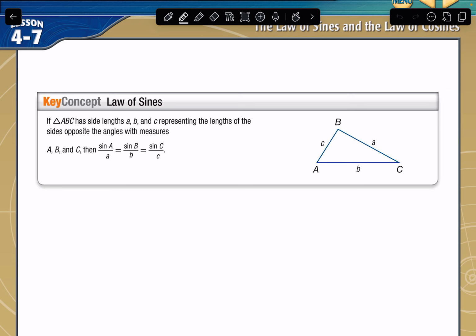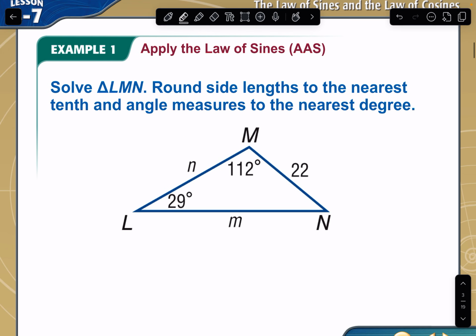Pay attention to the fact that the letter of the angle and the letter of the side are across from each other. Like A's are across, B's are across, C's are across. They're not always going to be labeled, so that is something you need to make sure you pay attention to. Jumping into example 1, obviously we know it's not a right triangle. It's not 90 degrees. If we were to find that missing side, which we will in a second, it's not going to be 90 degrees.